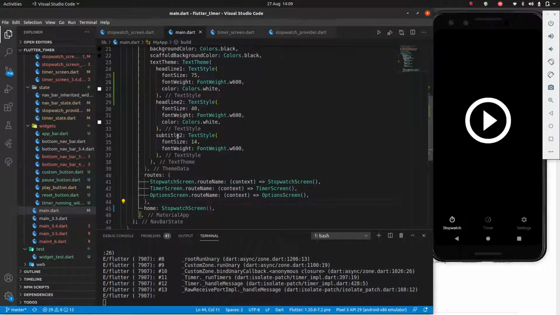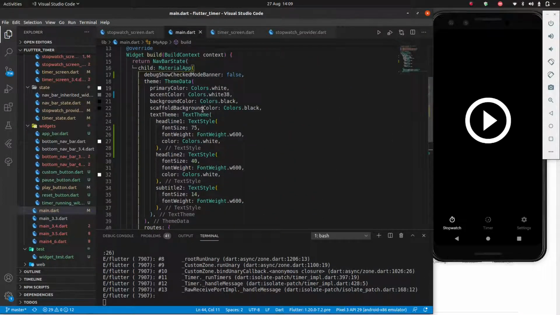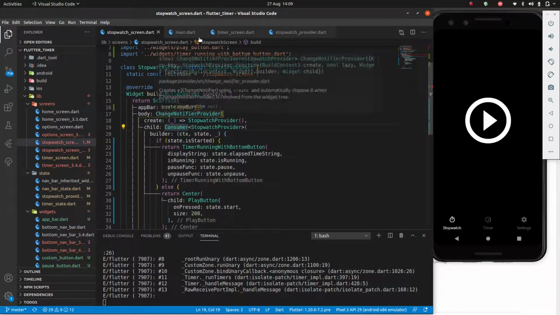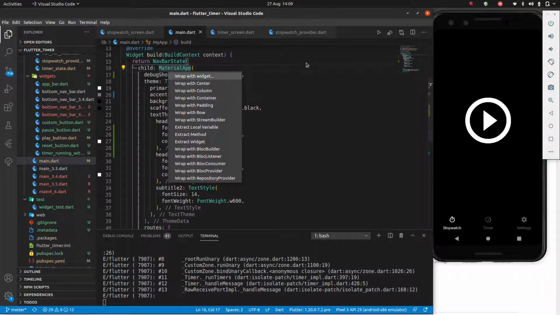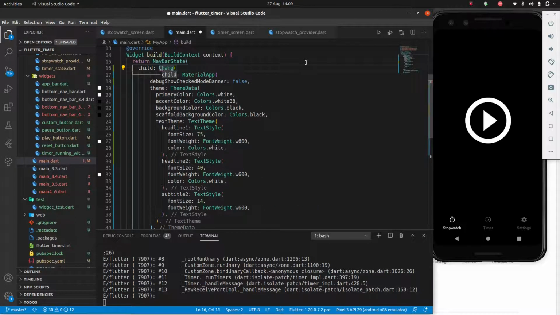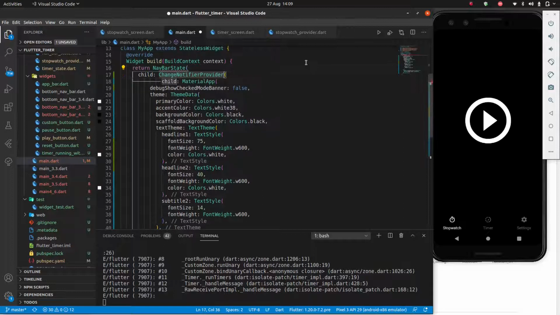Okay, so now I get back into that same issue I had previously. My navbar state goes all the way here, which is really high. Well, actually my change notifier provider needs to go in the same place. So as a child, navbar state is going to take my change notifier provider, which needs to be imported.